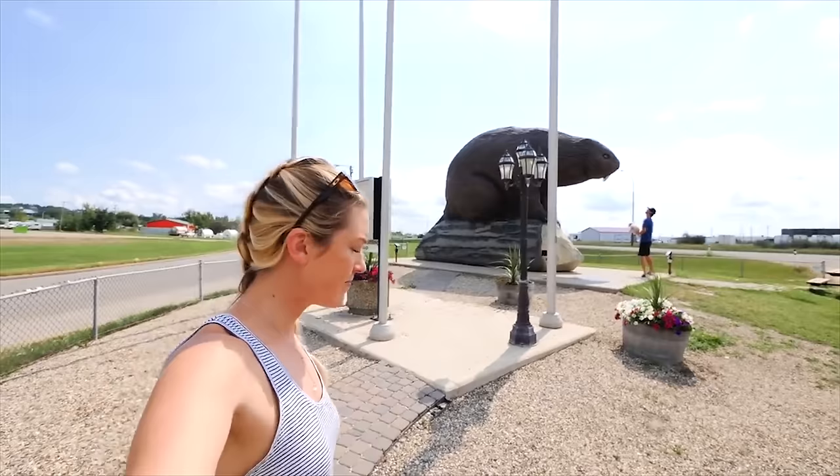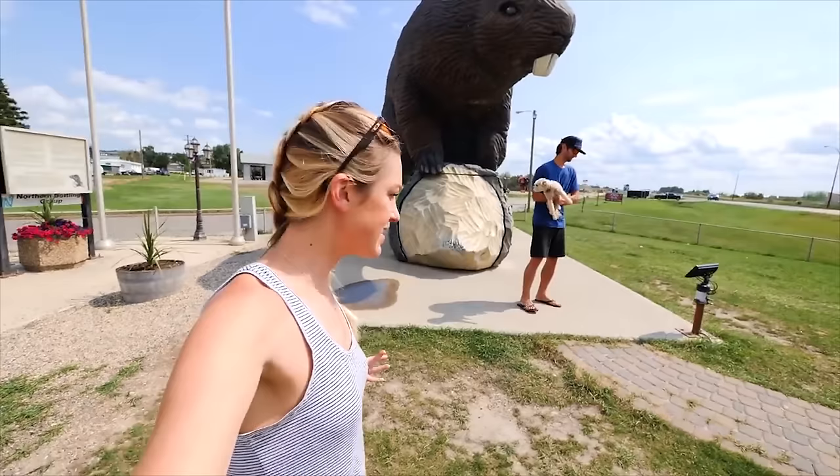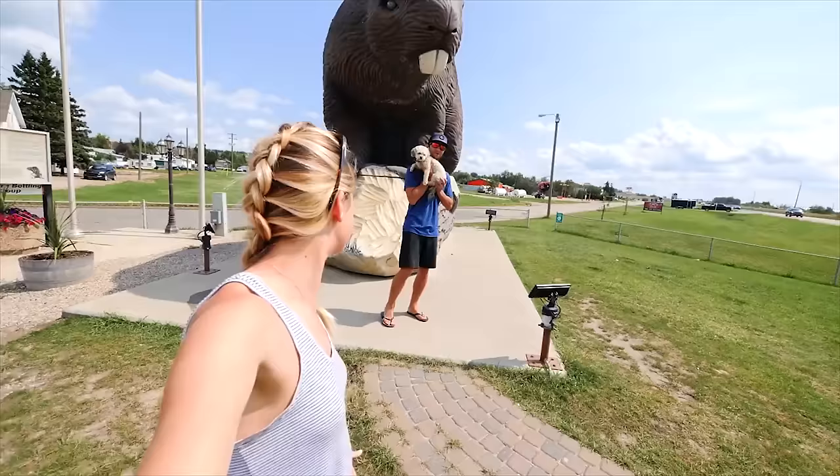Chose this way because you don't want to miss sights like this. I mean, I know you can kind of go up the coastline, there's the Marine Highway. She's hot. But you would miss things like this. 1, 2, 3, beaver. Sorry, I need to stop and take a photo.